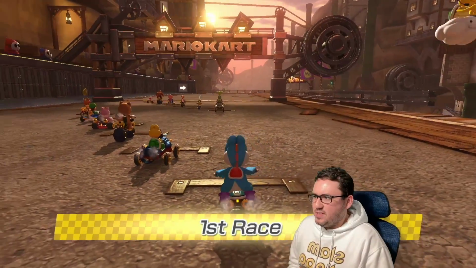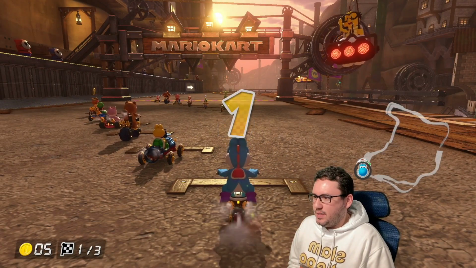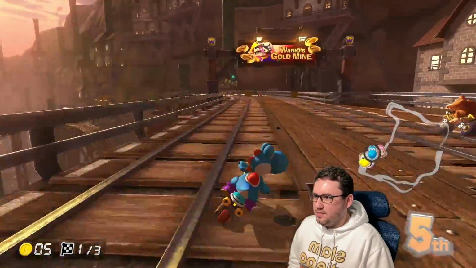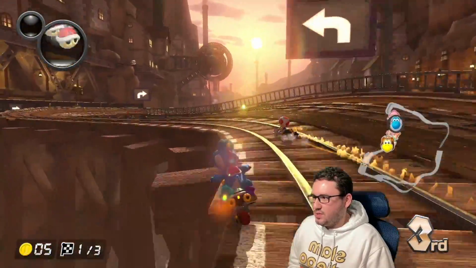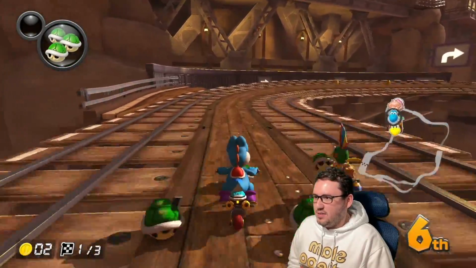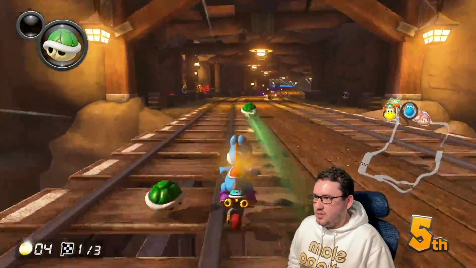All right, first race of the Triforce Cup. Let's go. 3, 2, 1. Boost me. We got Wario's Gold Mine, a favorite. Got some new tires here too. Let's see how those work. They're the smallest tires I could find, but they offer some good traction.